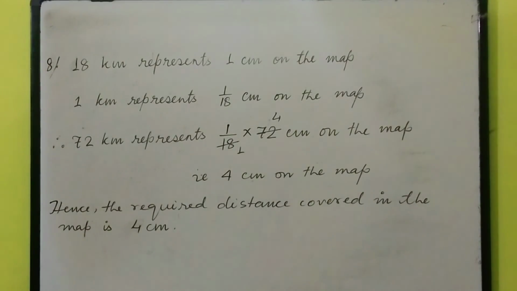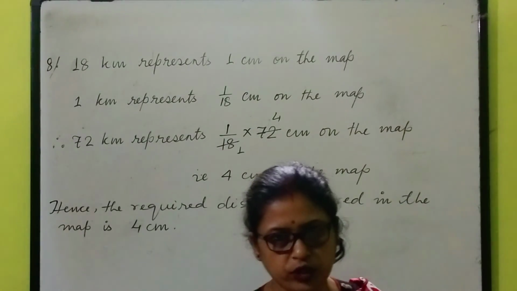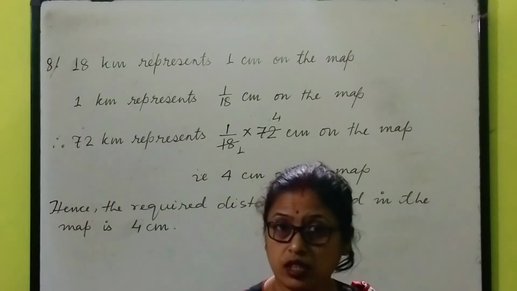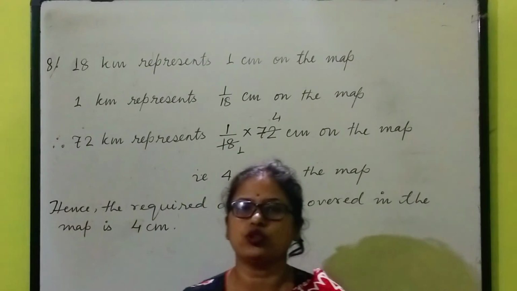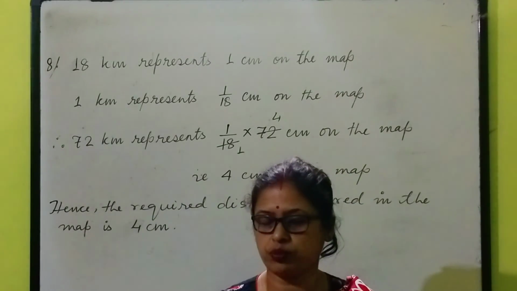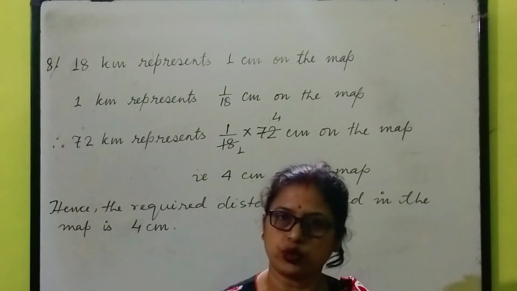Have a glance on the board, my dear students, and write down the things properly. Clear? Okay? Clear to me? This is all about your question number 8. Clear? Okay? So my dear students, this much for today. In the next class, only one question is remaining from this exercise. Question number 10. Then we will go to the inverse proportion part, exercise 13.2.